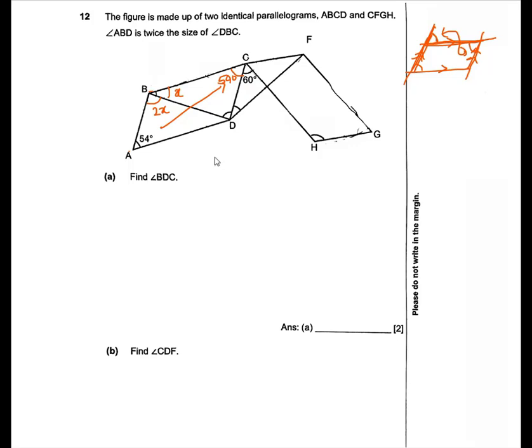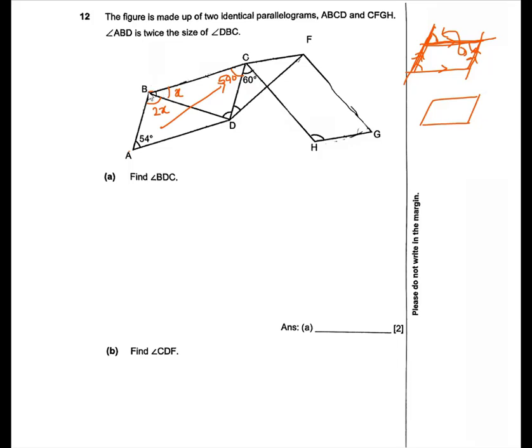Now, the second thing to note here is that in any quadrilateral, a four-sided figure, the sum of all these angles is equal to 360 degrees. So we know that this is 54, this is 54. And we also know these things. This angle and this angle, they are equal. That is another thing to note.